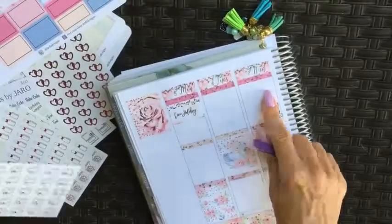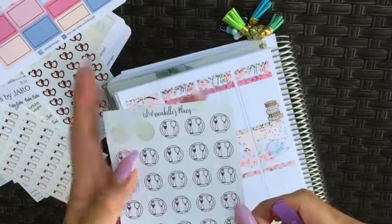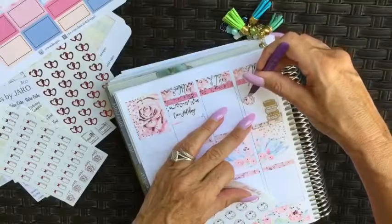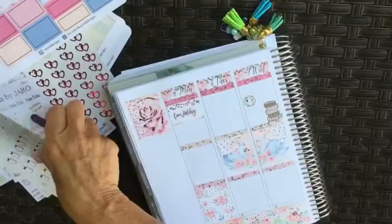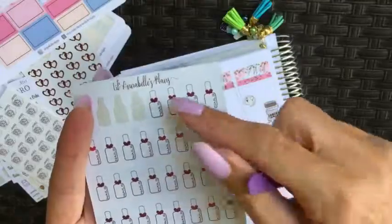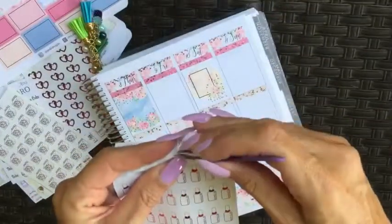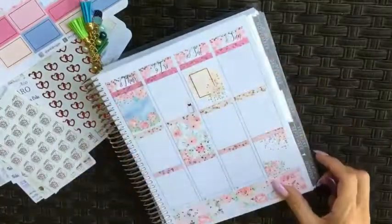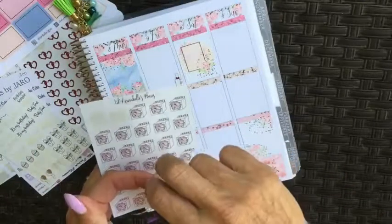So also on Wednesday I meal plan, so I'm going to put some of this pink foil from Lil'Annabelle'sPlans, and it's a meal icon. I'm going to put that right above it for my meal planning. And I meal plan on Wednesdays because I grocery shop on Thursdays. And this is beautiful rose gold or pink gold foil nail polish, and I've got a wedding on Saturday, so Friday I'm going to do my nails. So I'm going to put that right there. Sorry I'm flipping all over the place, but I have my stickers in a stack, so I thought I would go in the order that I have them.